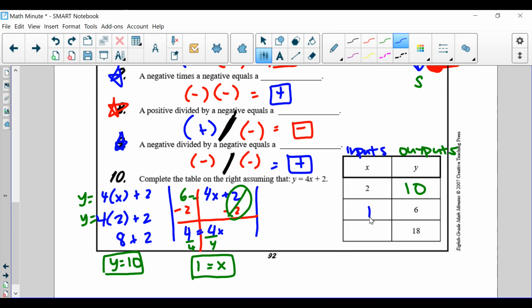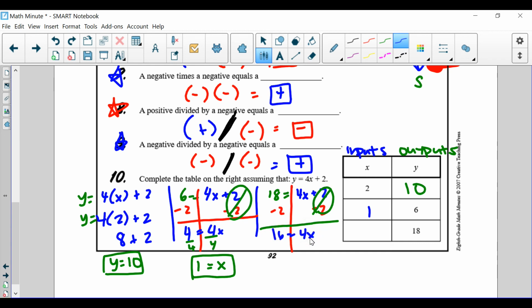Alrighty. So we've got x is equal to 1, which is here. And then again, we've got another problem with an output. This time our output is 18. So we're going to put that as our output. Here is our equation. We're going to do the same process. I'm going to split it. Notice that we can take away the 2 because the opposite of positive 2 is negative 2. You're going to notice this is a 0 pair, gets out. Then we've got 18 minus 2, which is going to be 16, is equal to 4x.